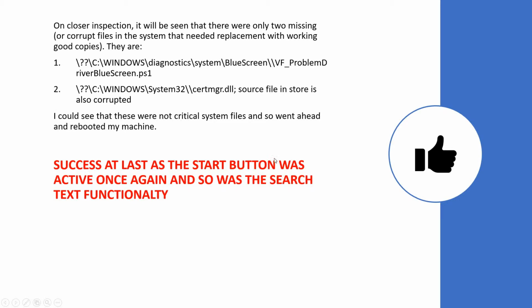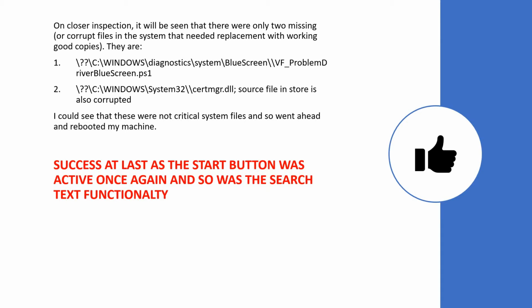Then I eliminated some repeated items, and it boiled down to only two problematic, or missing, files in my case on my System32 directory.